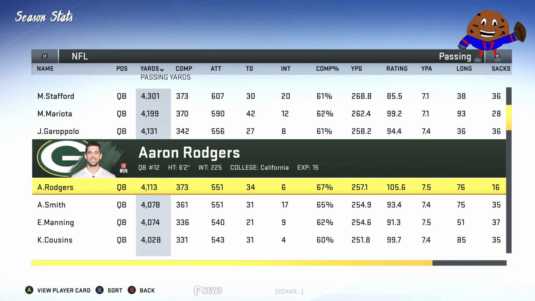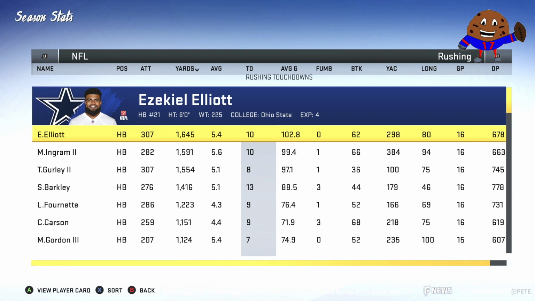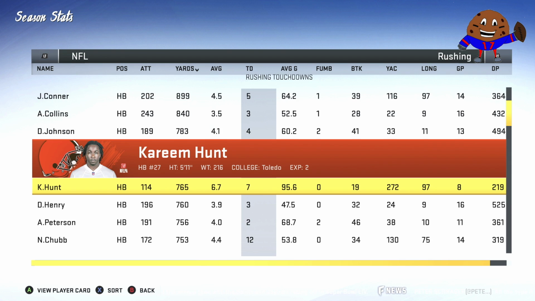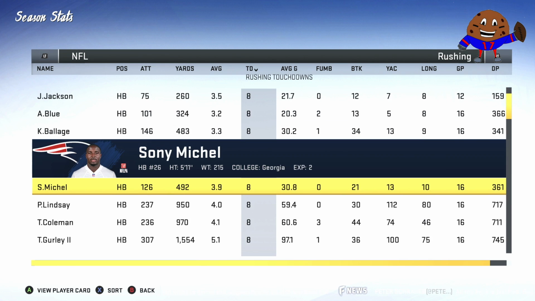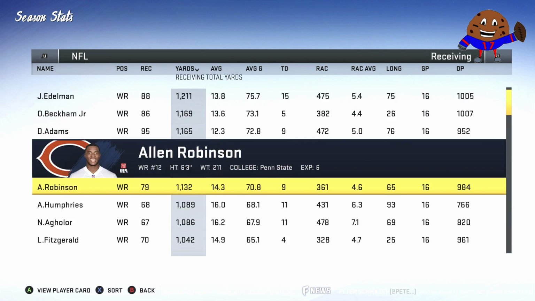So now let's go through some stats. We'll start off with the quarterbacks, where it looks like Matty Ice leading the NFL in passing yards. As you go through all these stats, keep in mind that I don't know who got injured when we simulated this season since injuries were on, so that could have affected some players' stats, brought them down in some way.